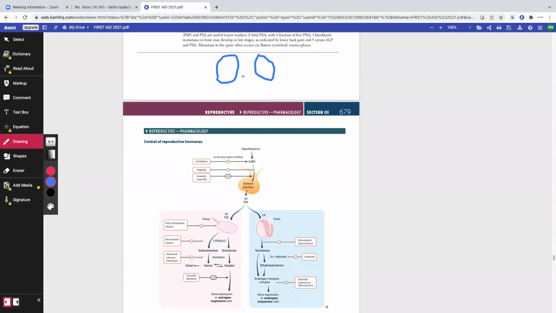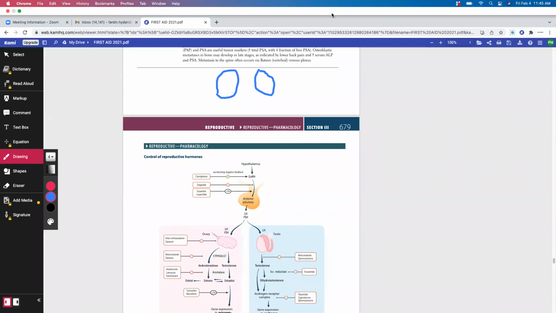I apologize for the bad diagram because my stylus pen, yesterday when I was taking the class, I dropped my stylus pen in coffee and that completely destroyed my stylus pen. So most of my drawings today will be really, really bad. I apologize beforehand.